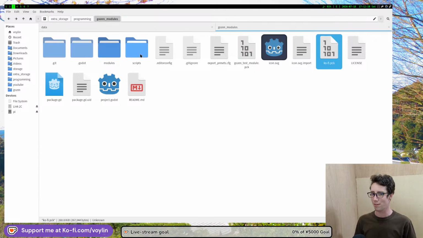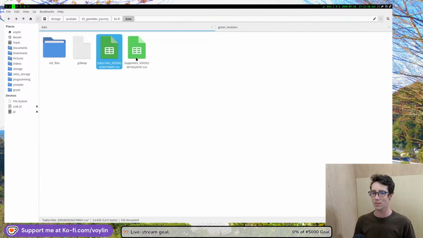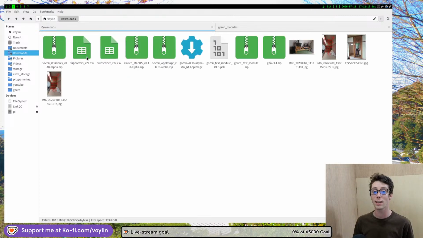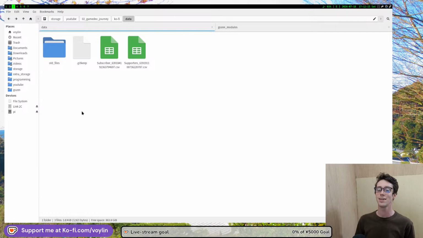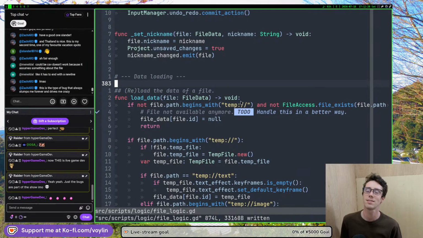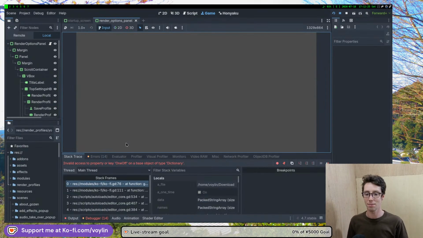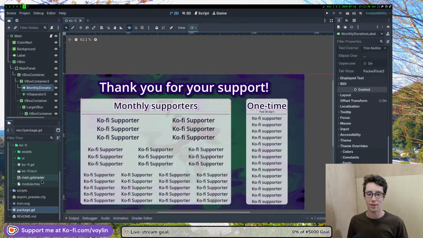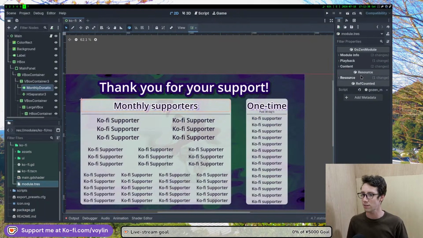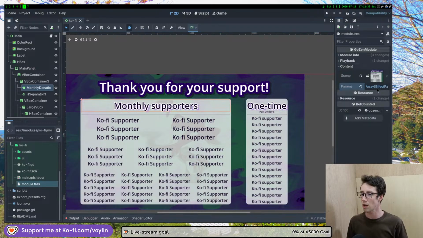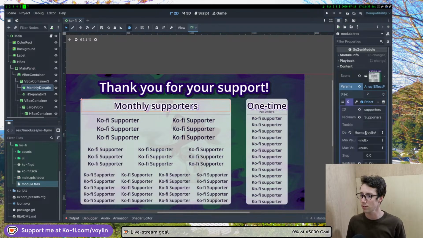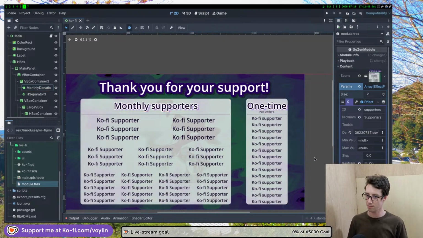The issue that I'm having right now is because I'm using the file in downloads, but I edited this data. I should not have, but I did. It's just so if I accidentally show this data, that I don't accidentally show something bad on screen. Anyway, let's go into our module.res content. No, params. Yep, supporters, and let's change this. Voila.